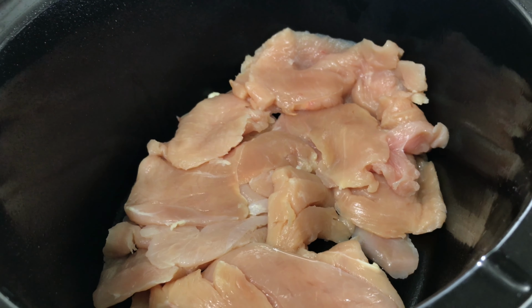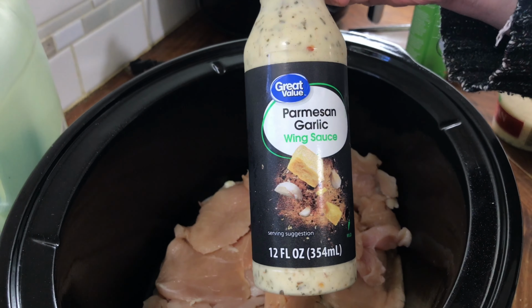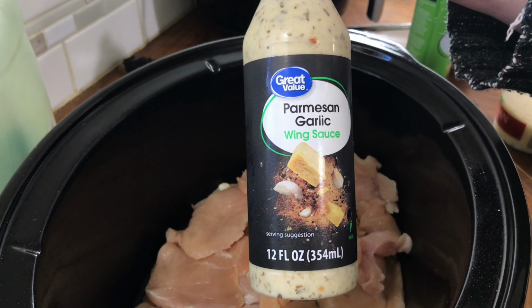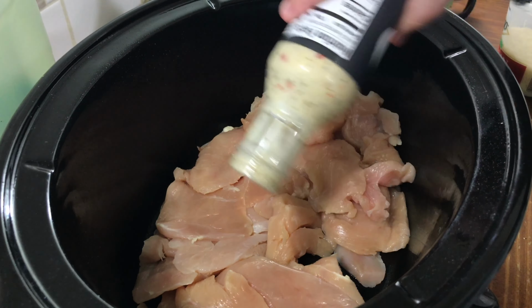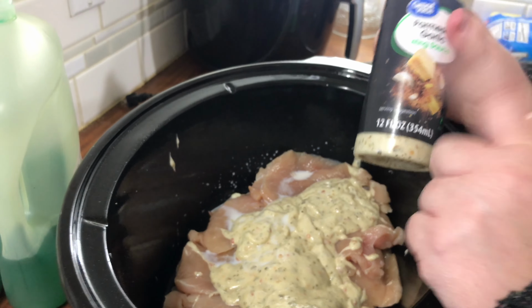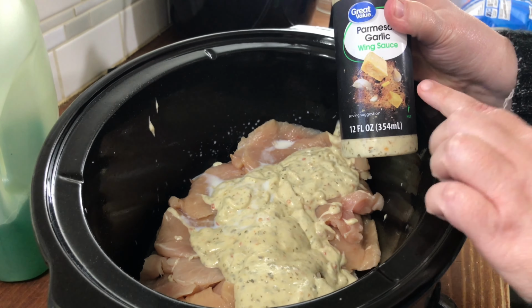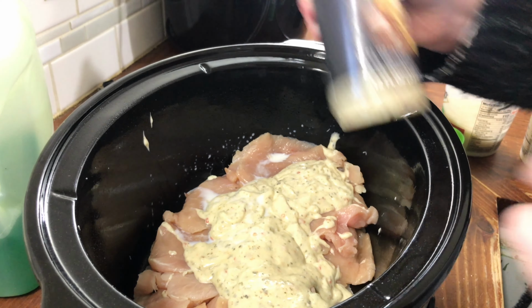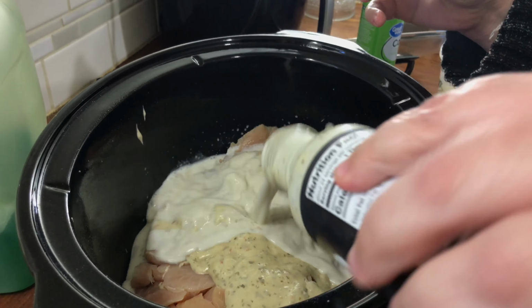Then after that, you're going to pour this sauce over the top of it. And I just got the generic. So you pour that over the chicken. Okay, and so the recipe states to empty your wing sauce onto the chicken, and then take a cup of milk and put it inside the bottle. Shake it really, really well so you can get all that out. Pour that over everything.